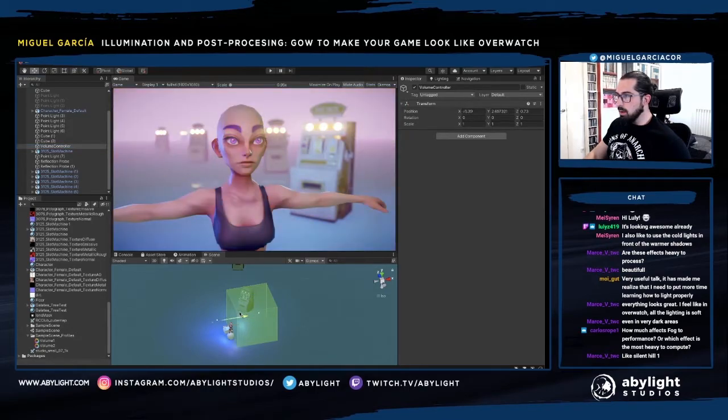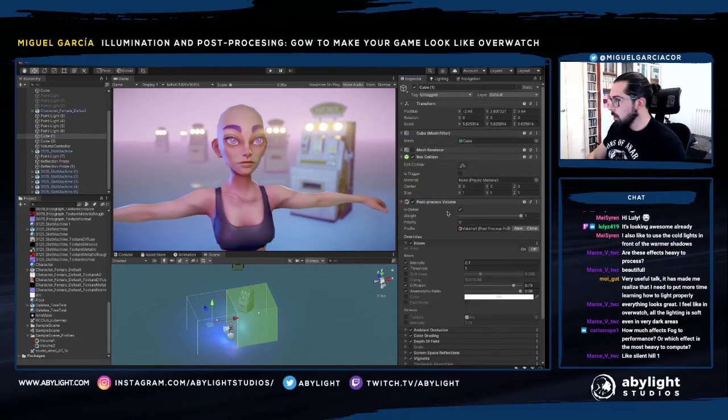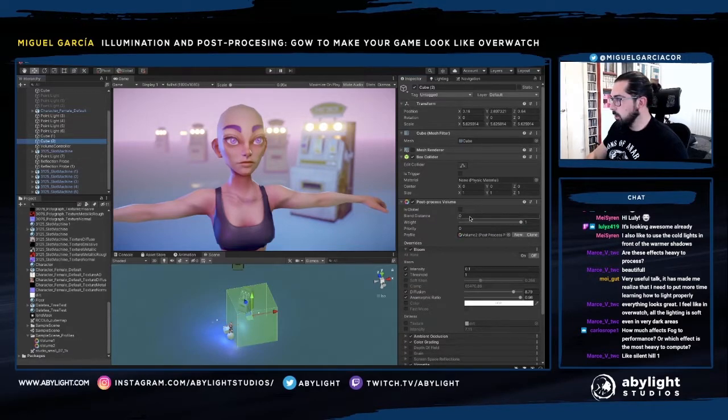So when I change, look at this, when I change from one zone to another one, different post-processing effects are going to be applied. So what I want to do now is to mix them. So one volume is here. Wait, priority 0, priority 1, blend distance. Oh, this is the blend distance.